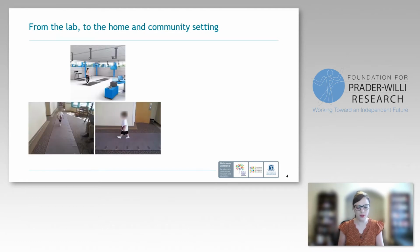Traditionally, we would analyse gait using a mat embedded with electronic sensors or in a laboratory with cameras. These measurement techniques are gold standard and they'll always have their place. But what you get here is the white coat syndrome. The individuals may overperform, and the gait pattern is not really reflective of what you see on a day-to-day basis outside the lab. Also, they can only pick up short walks rather than long, continuous walks. Our data suggests that the longer walks are better for children in general because they reduce anxiety, and they're especially good for children with Prader-Willi syndrome.